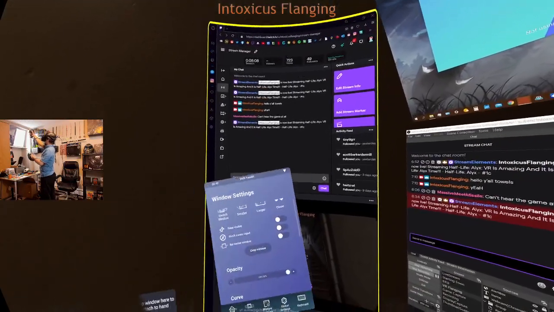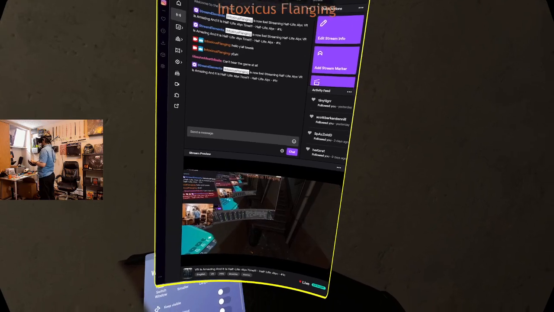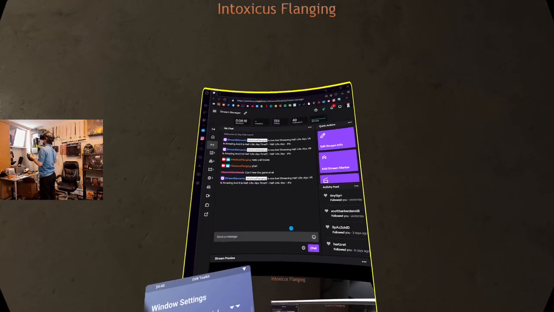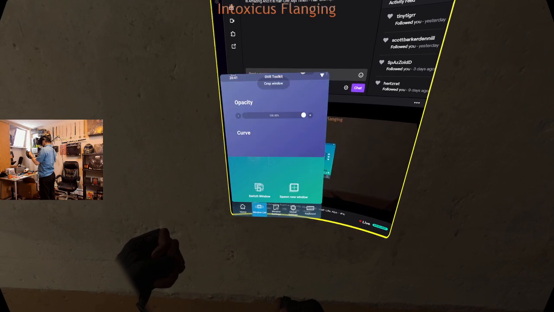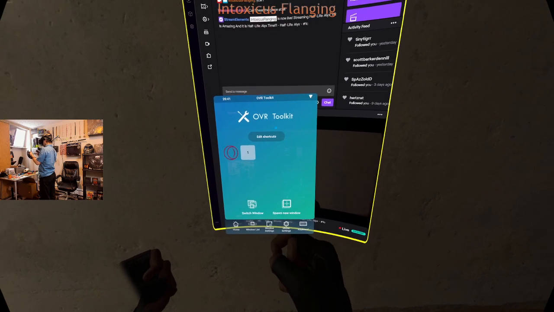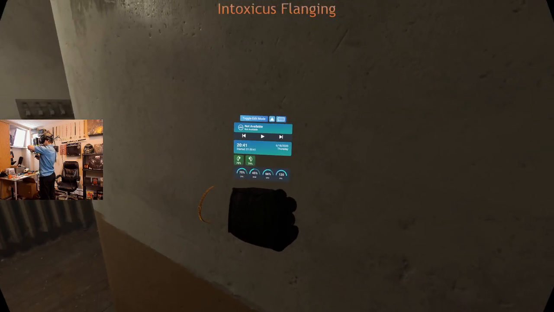Can we angle it? Okay. Chin my nose. Okay. I think we are good to go. Lock that preset down. And we can put the OVR toolkit away.